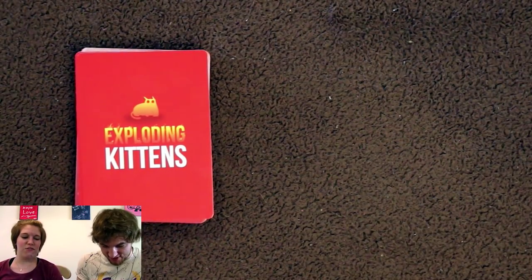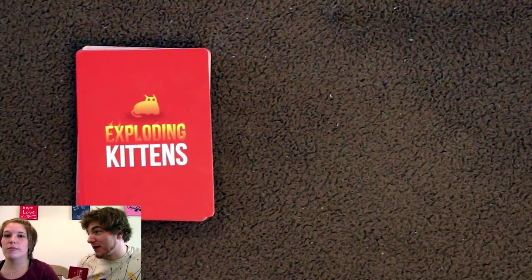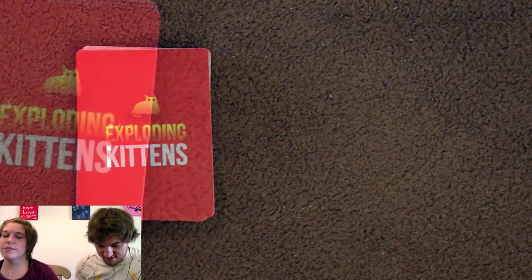You go first. I go first? Yeah, you're older. I could lose, I'm older. Yep. You stink more. Okay, so since I go first, I can do whatever I want, I guess. You have to draw a card. That's how I end my turn. That's a big deal. That's how you end the turn.